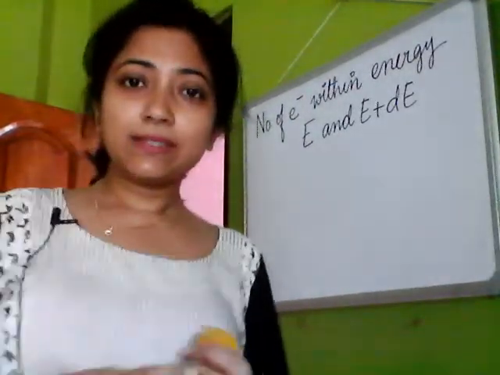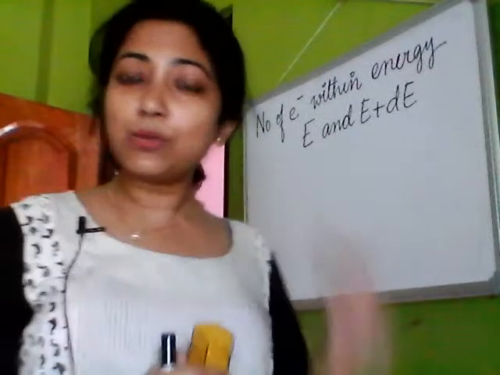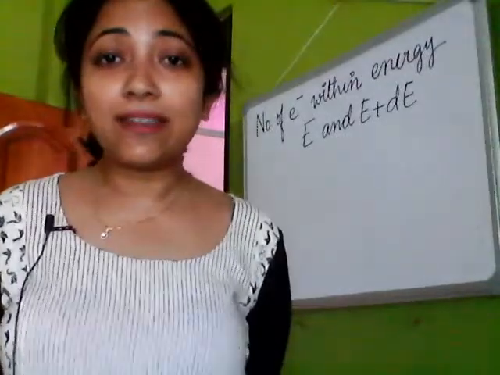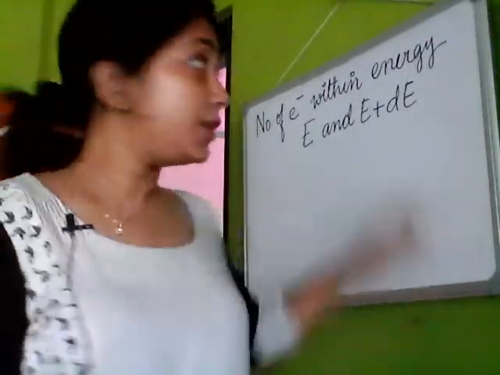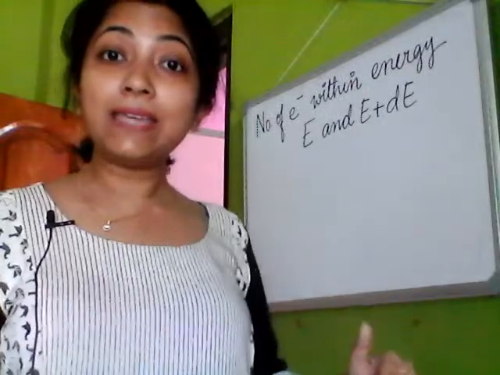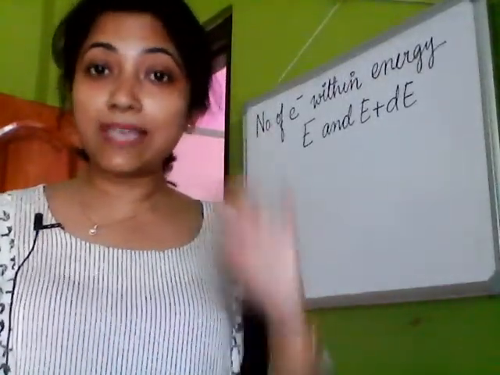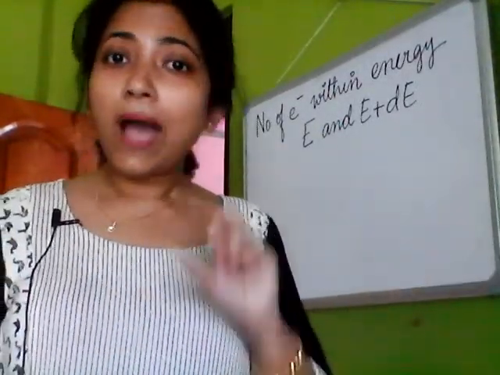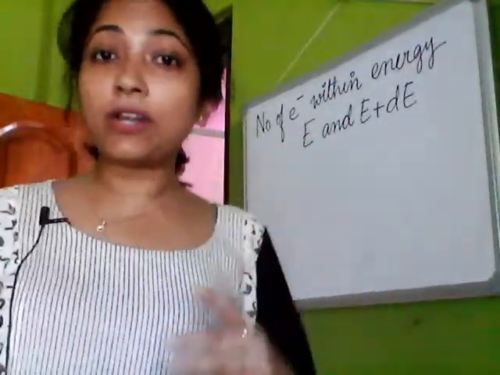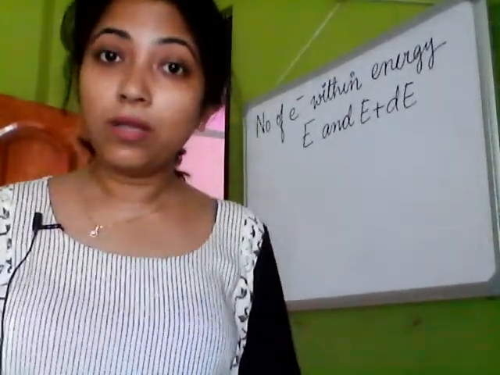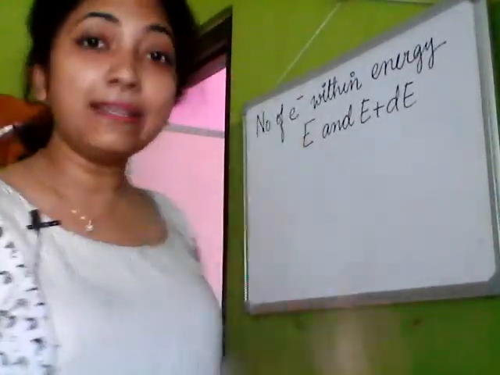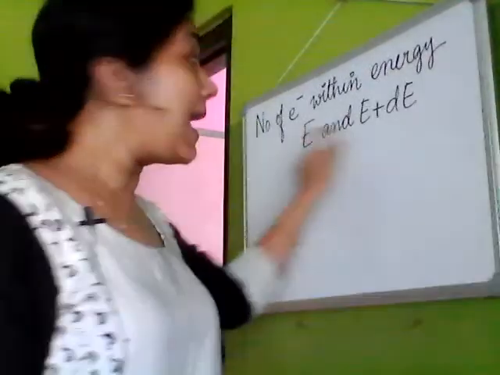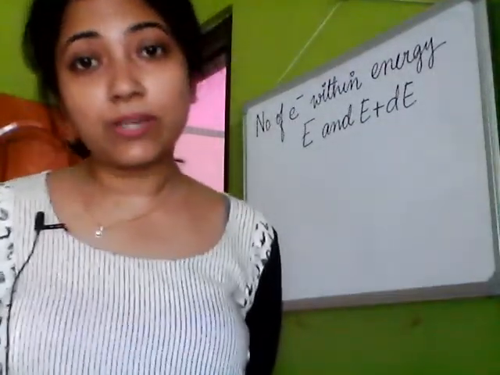Now, generally when I was a student and I had to study this, I was very confused. Why are we finding this energy range in terms of a continuous change? Why not in terms of, say, the discrete energy level Ei or Em or Ek or Ej? Why have we been talking about energy to be discrete till now, and suddenly, when we are applying the Fermi Dirac statistics, why are we doing it in terms of a continuous energy change, E and E plus dE? I had this question very much.